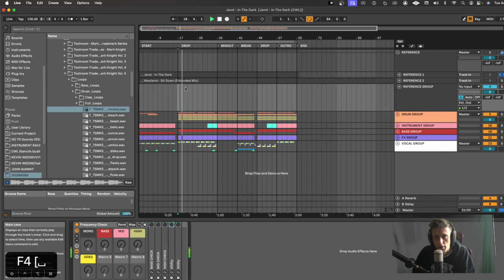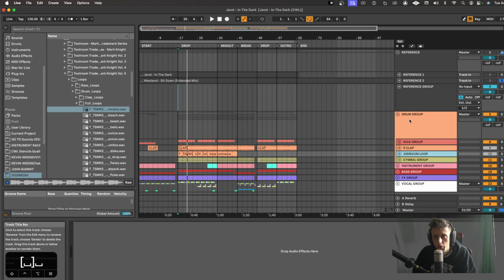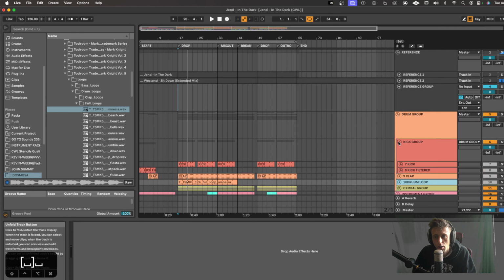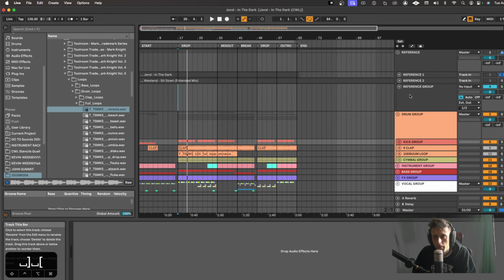Then to solo reference track 2, you just do close bracket, and you can flip them on and off just by turning them on and off. For this example, I just loaded a random drum loop into the drums section. I'm just going to mute the kick drum because we have a drum loop going. Now I'm going to let you hear our project by disabling the solos. So we just have this drum loop going, and now we can hear reference 1, reference 2, turn them off and only hear ours.